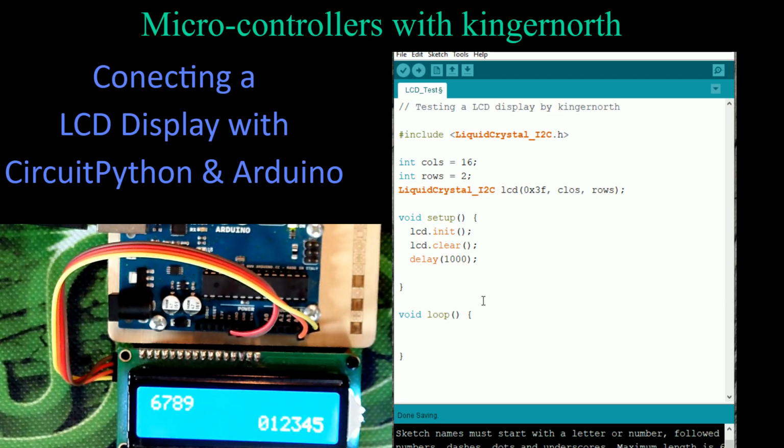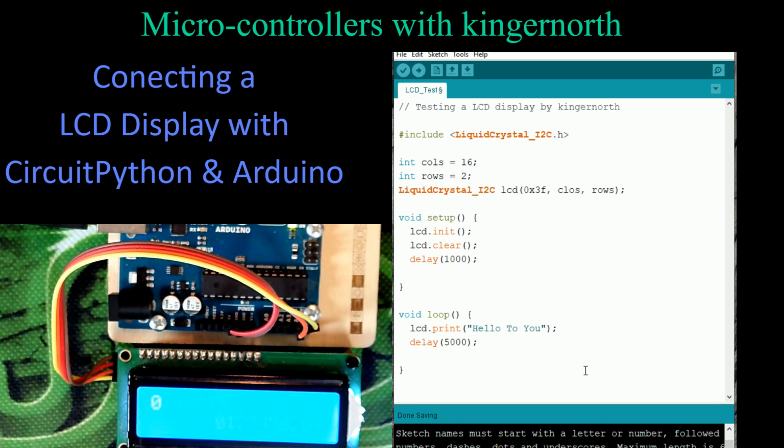Now, we can turn on the display, we can turn off the display. We'll see if we need to come back and turn that on or not. But for now, we're going to jump down here to the loop. What I want to do is tell it to write a message. Instead of message, this particular one uses the word print. So it just says lcd.print, and I'm going to put in a set of quotes, and let me change that to a capital H because I like capitals in there. Hello to you. That's what I wrote in the other one, so let's do it in here. We're going to put in a delay of 5 seconds. That'll seem like forever. Got to remember to put my semicolons in when I'm typing in Arduino.